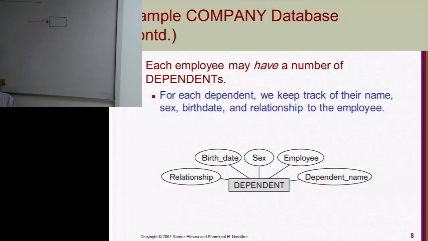In discussing this point, we said that the dependent represents the children and the wife of an employee, the ones for whom the employee is considered the guardian. So those are the dependents. The question is, should I have in my database those dependents if I don't have their parent, the employee himself? If the employee left the company, what should we do with these dependents in our database? Should I keep them in the database? Of course not. Why did we store them in the database in the first place? For example, because we gave them medical insurance or something like that. As part of our contract with our employees, we gave them medical insurance, they and their family. So we need to store the family members.